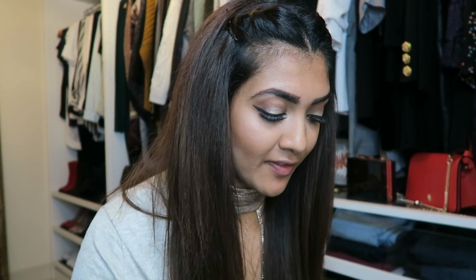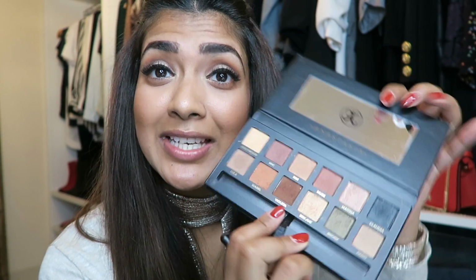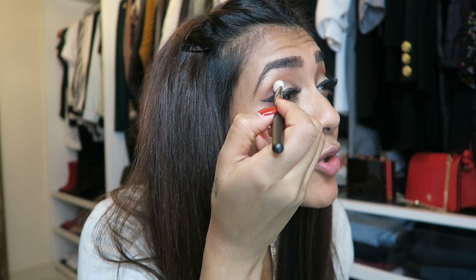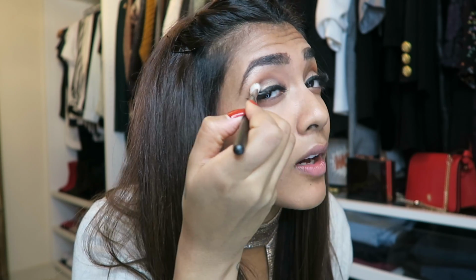So now that I've completed the eyeliner, this is my sort of guideline to how to get it smoky. So once I've done this, I'm going to get the 217 brush from MAC, and this time I'm going to go to Violetta, so the really dark brown. And I'm going to go over the creases again, but this time not just the socket crease, I'm just going to extend it to where the eyeliner finishes.